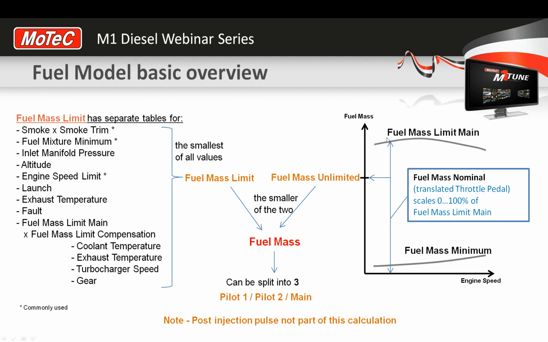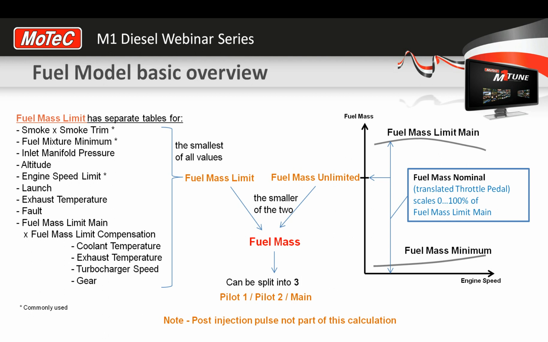Clearly, this method on the right, where we're just deriving fuel based on pedal and nothing else, we're not going to get much control of smoke, and so we need something else. So we have on the left hand side our fuel mass limit tables. This is a range of tables that allows you to pull or restrict fuel for when there are issues or smoke limiting, or for whatever reason that we've pre-thought that you're going to need to remove fuel.